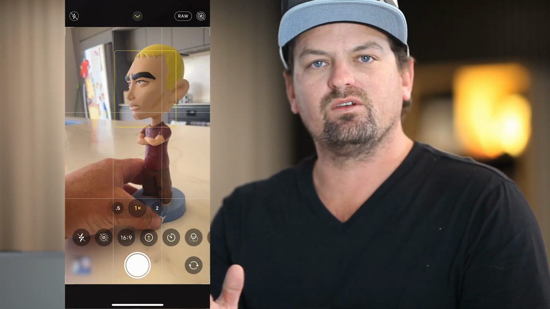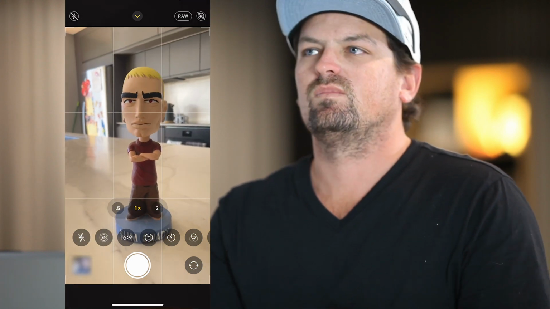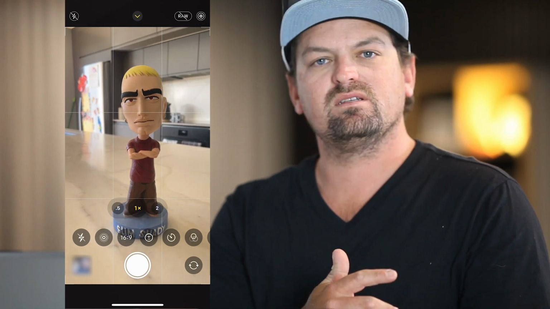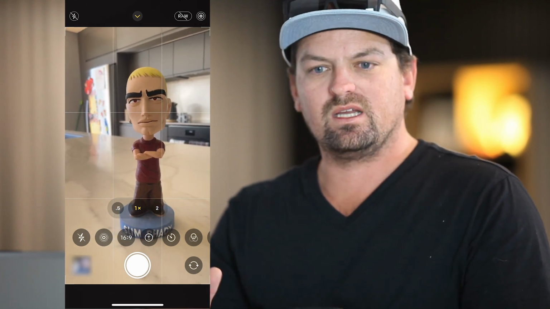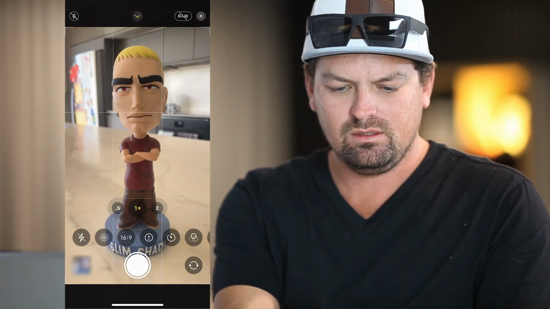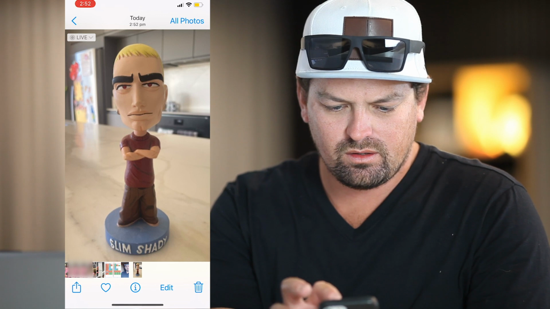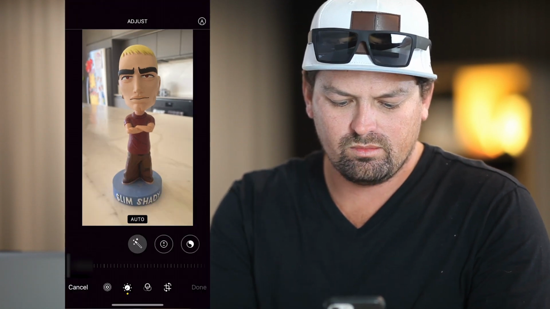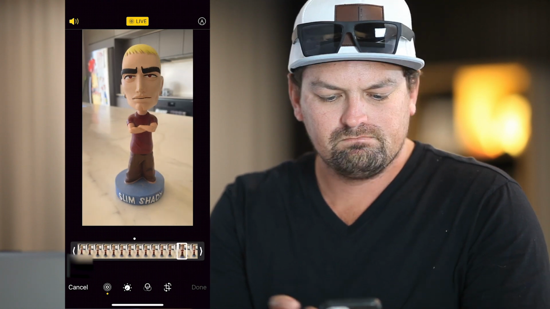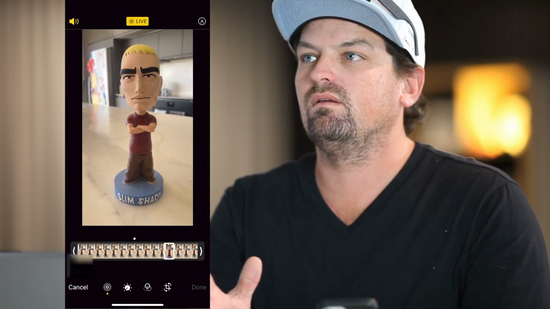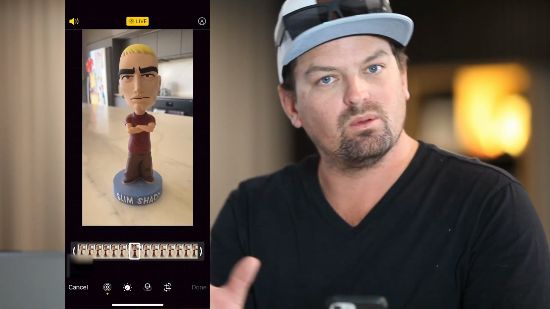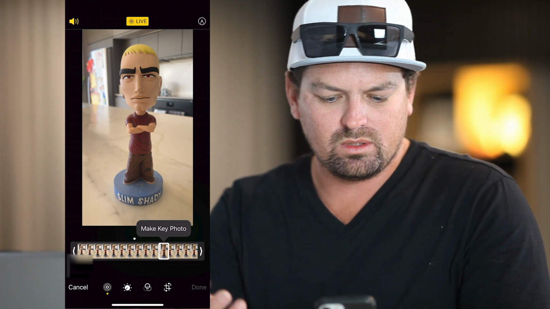So we got live view up the top here. I don't know how it works, but whenever you take the photo, it'll take a couple of seconds before and a couple of seconds afterwards, and that allows you to do a couple of things. If I turn live view mode on and take a photo of the tape measure, it took a few seconds. If you go into edit, go down the bottom and see that little live button, you can choose a single frame. This is good for if there's a group photo, maybe there's a lot of people and you're trying to get everyone to smile, so you can actually pick the perfect moment. That's one scenario you'd probably want to use it in.